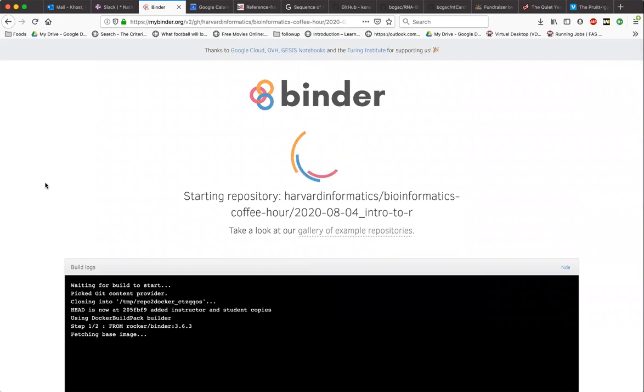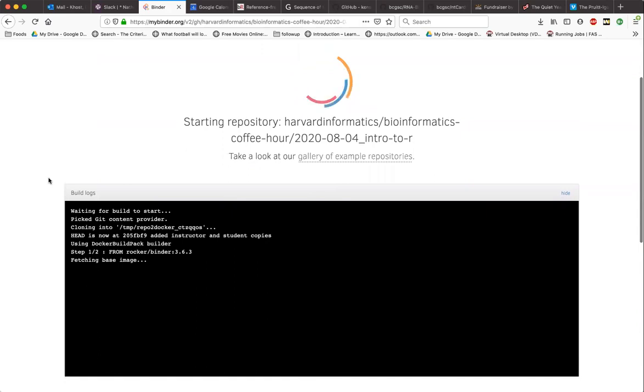When it works, you should see an RStudio page come up, which hopefully will take just another minute for me.